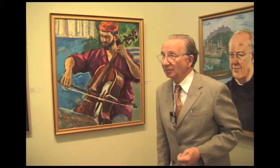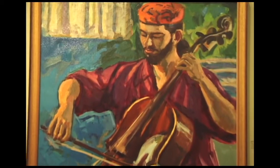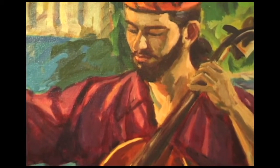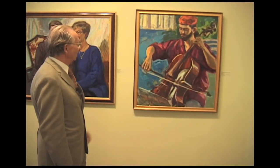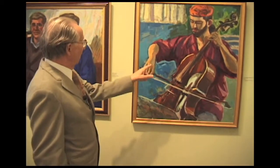An individual as defined by his or her, in this case his, of course, profession. We see that this person is not a poet, he is not an auto mechanic, he is not a teacher. He is definitely a player of a rather ambitious musical instrument, in this case the cello, and we see how energetically he is moving that bow back and forth, totally concentrating on what he is doing. And I tried to just convey somehow the richness of the sound by the richness of the color of his garment.